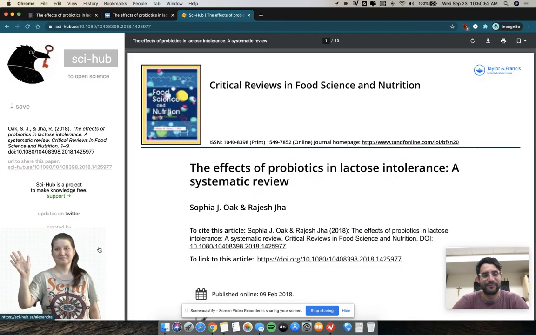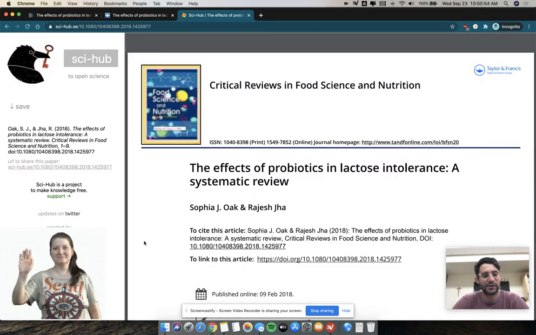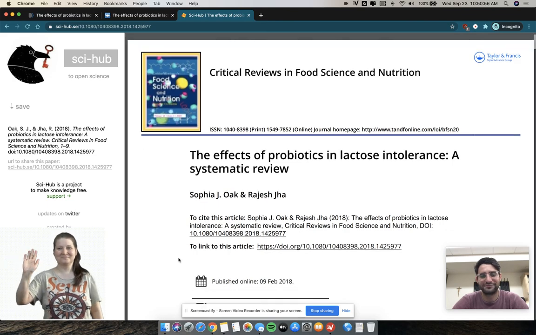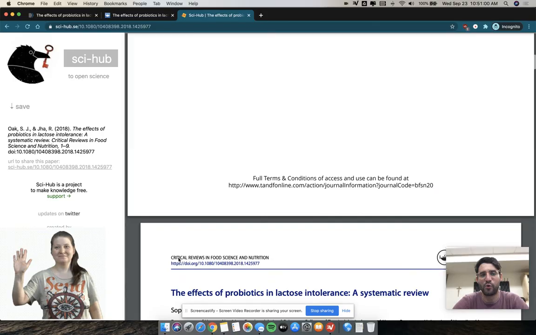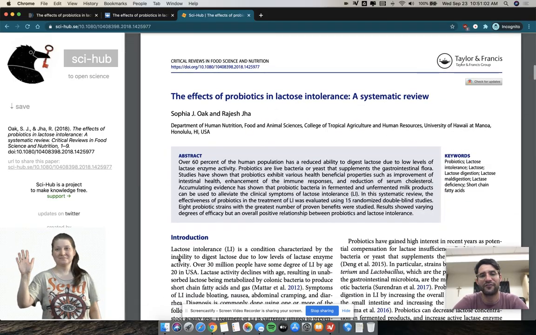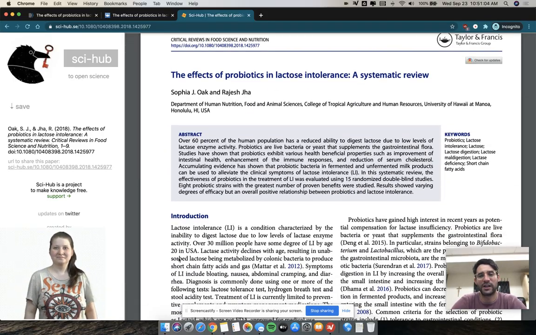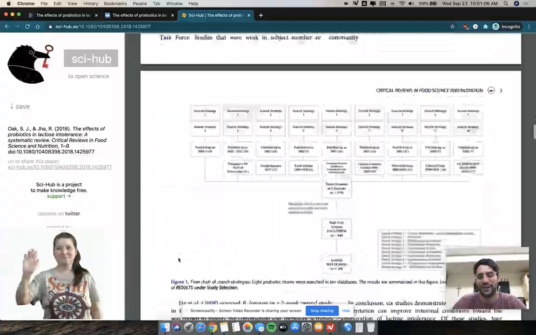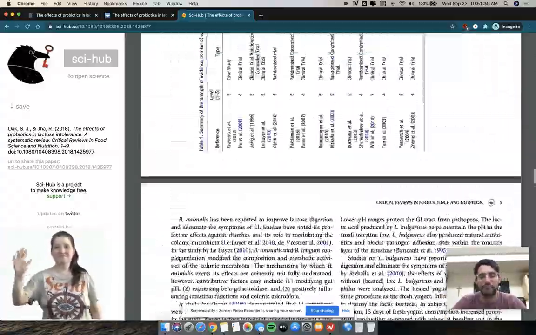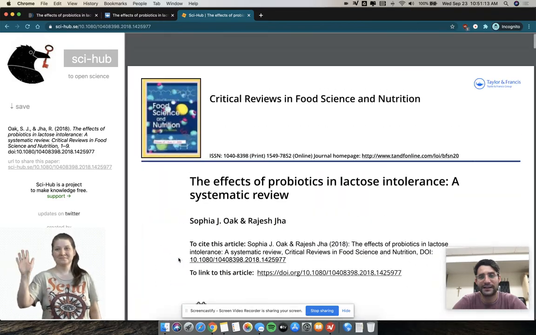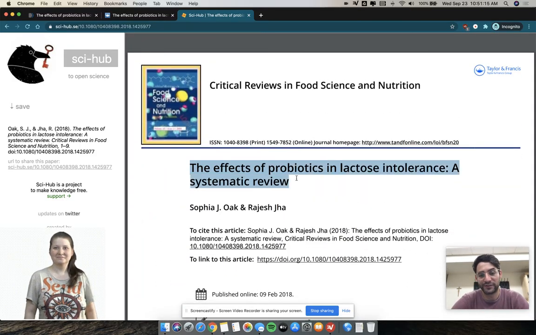And this person, Alexandra, will wave at us while we're looking at this article. But what has magically appeared is the PDF of the research that I would like to read, the full PDF. And I can download this. I could print it if I need to. And I am all set.